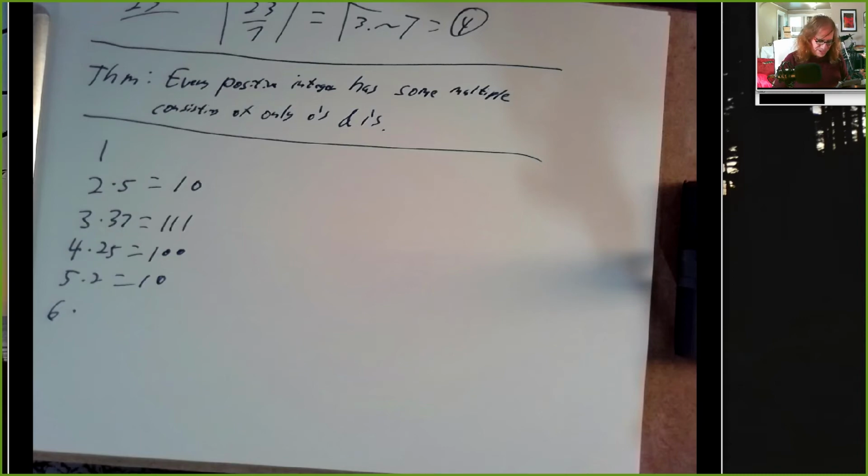Well, it's not obvious to me, at least, how we might do that. It's not even obvious to me how to do this in general for any particular number. Like 23, right? What's the multiple of 23 that can be written with just ones and zeros? I have no idea. Nonetheless, it's fairly straightforward to prove this using the pigeonhole principle. All right, so let's do a proof of this.